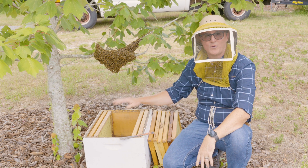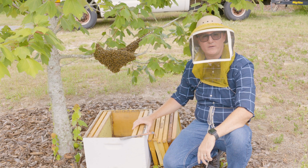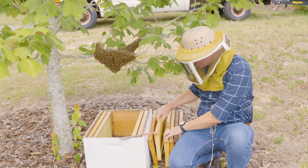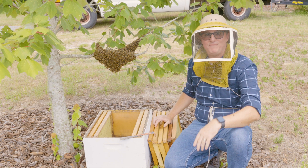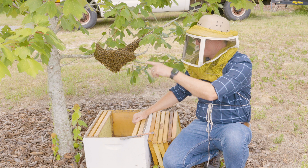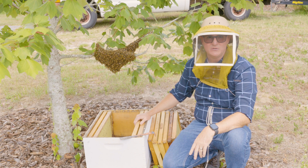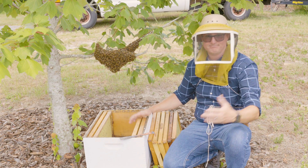In this particular case I'm not going to worry about looking for the queen — I'm simply going to shake the bees into the hive, let the bees disperse a little bit, return the combs to the hive, put a lid on it, and then I've got a jar of sugar syrup ready to start feeding the swarm to make them want to stay even more. Hiving a swarm and keeping it in the hive often works best when you give them drawn comb, and it works even better if you give them a frame of brood from another hive, just to give them a reason to stay in the box.